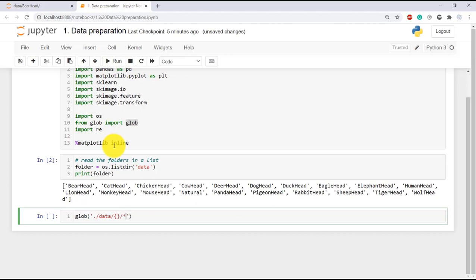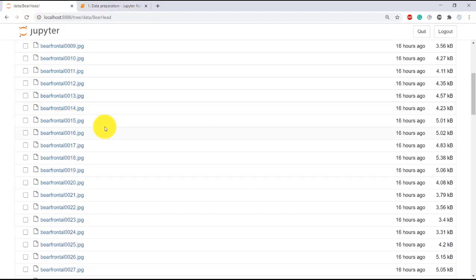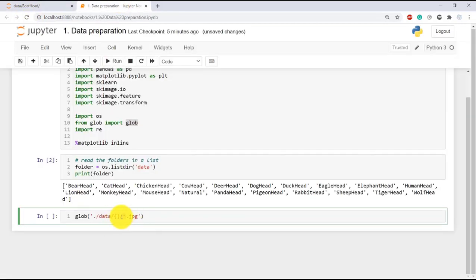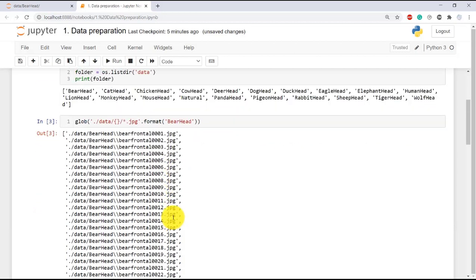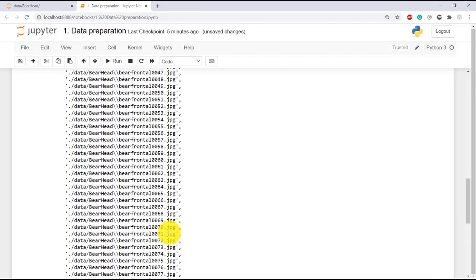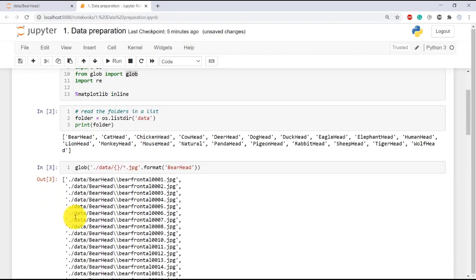So I use the regular expression star.jpg. This star will fill that gap. Whatever names you have, it will fill the gaps, and this is what I'll pass here. So for example, format, and inside the format, let's say I want the file names that were in the bear head, and I can get this. All right, so I can get all the file names in a list.